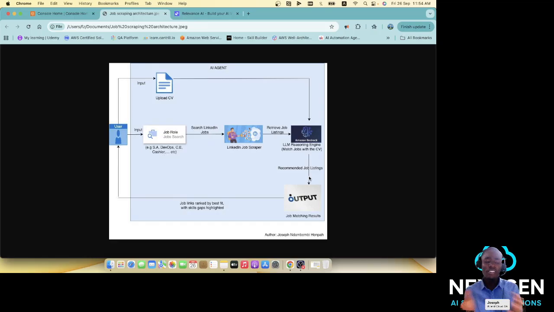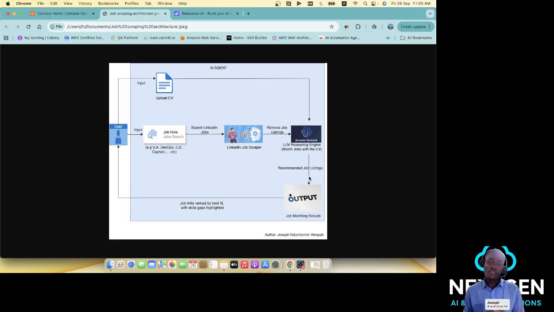So this really saves the stress, because you will know that if you're going to apply for 10 jobs a day or 20 jobs per day, you're going to hit your target. So remember, this is just a POC. This platform can be integrated enterprise level, maybe with Indeed and other platforms out there. But like I said, just a POC.